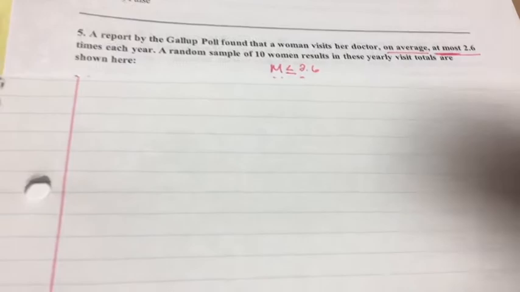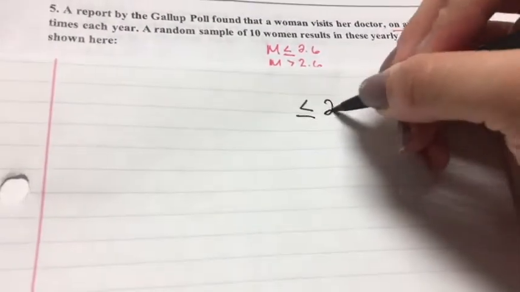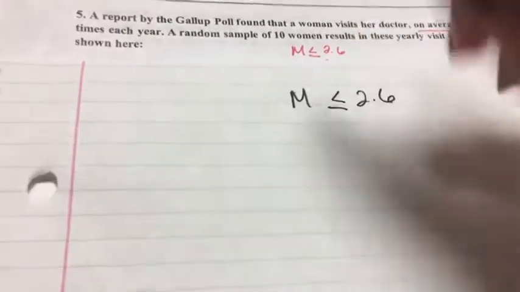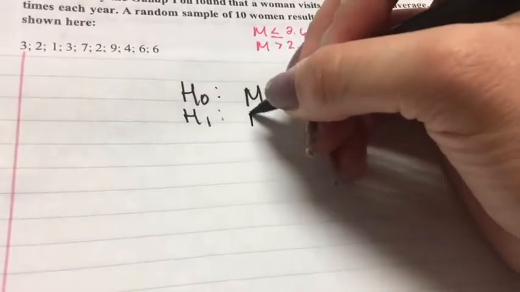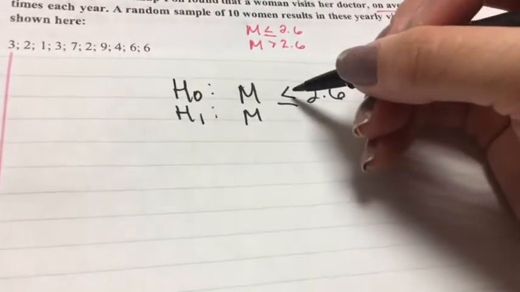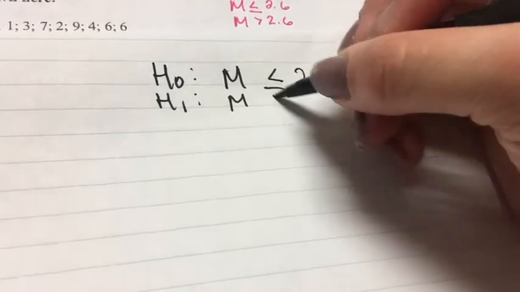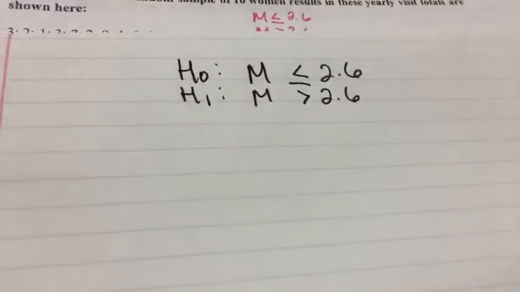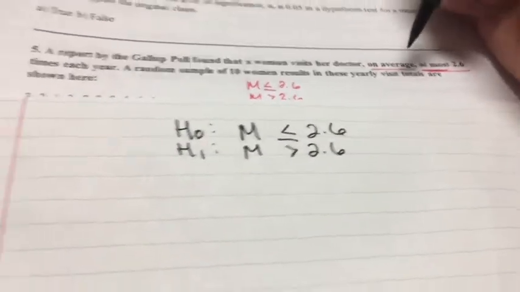So since it's "at most," because like Mr. Burrell said, since it has that form of equality in there, and the only hypothesis that can have a form of equality is the null, so this is going to be your H0. And the H1 is going to contradict it. So this is saying that it's less than or equal to, so now your H1 is going to say that it's more than. And the reason that you know that you're using the mean right here is because they tell you that you're working with the word average.